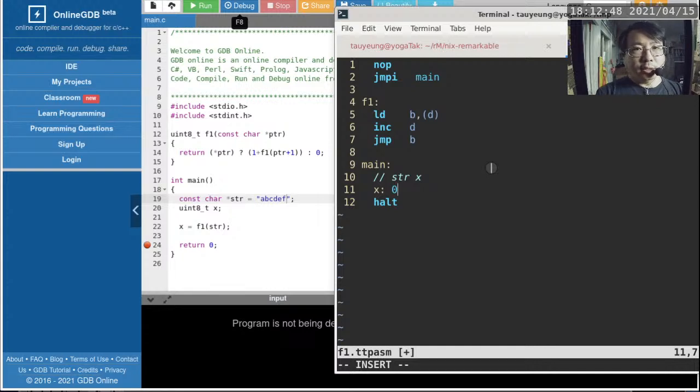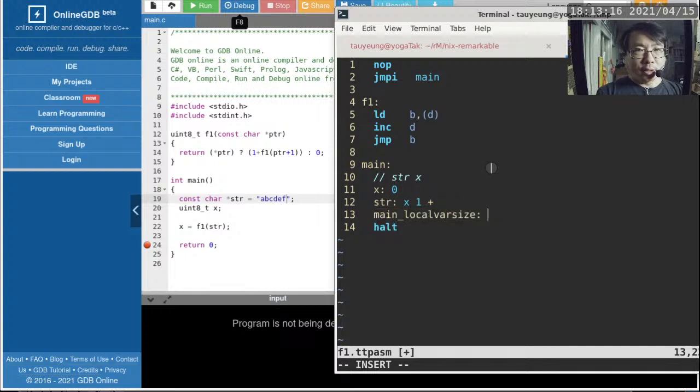So x has an offset of 0 from where D is pointing to, and then the next one is going to be str. So str is 1 plus x, because the size of x is exactly just 1 byte. So the offset to get to where str is from where the stack pointer points to is just 1 past where x starts. And then what I'll do here is say main_local_var_size.